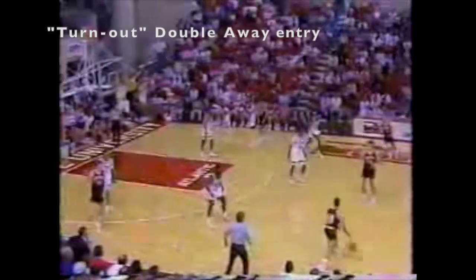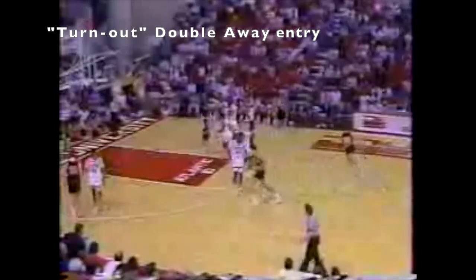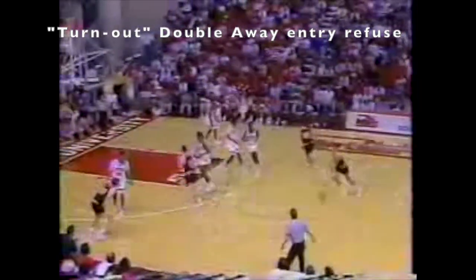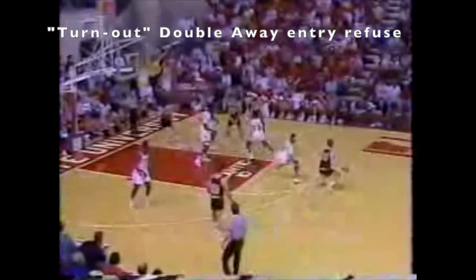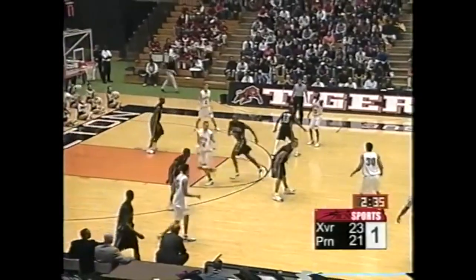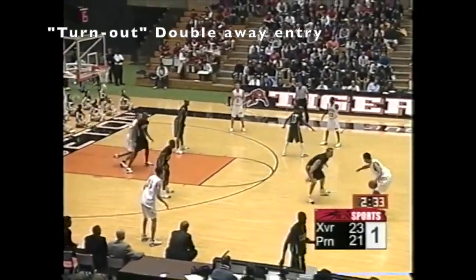25 now to go in the first half. Hughes is 2 of 6 from the floor. Good help there by Duncan. You know, it's amazing. Princeton will rarely beat you off the dribble. It's always via the air or the floor with the bounce pass. 10 seconds on the shot clock. The ball finds its way to Miller. Sweeping hook for 2. You don't see that shot. First half, Xavier up 23-21.